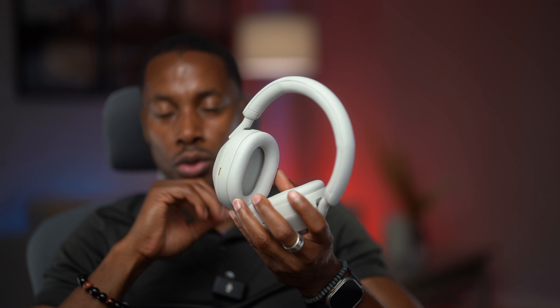One thing I do enjoy is the fact that you can charge this for three minutes and get a three-hour runtime — that's what you call fast charging, and I think it's fantastic. And the app is very easy to operate when it comes to setting different modes, especially for things like bass, treble, and so forth.